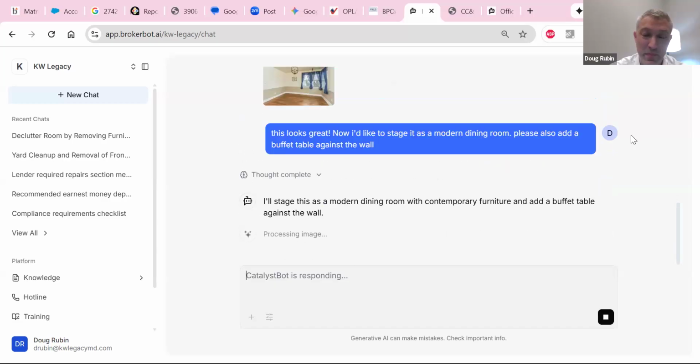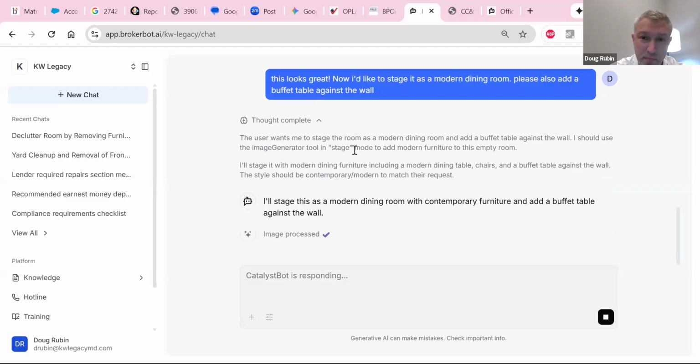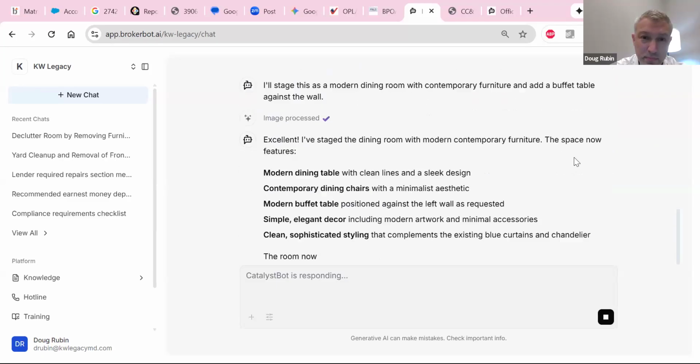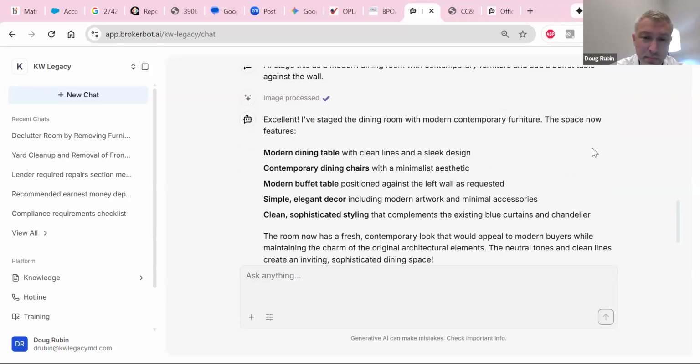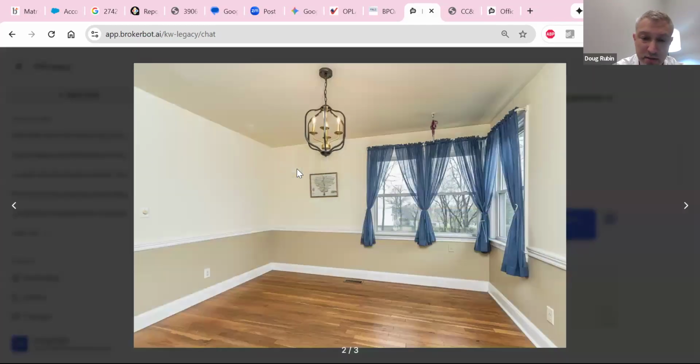That is asking how to put a picture into it after it shows. Okay. So I guess we just need to explain how to upload something. I want to see what it thought. Temporary chairs, modern buffet table. Okay, let's see what it did.